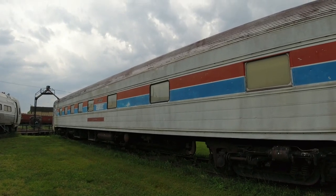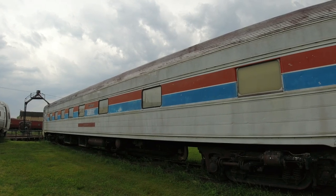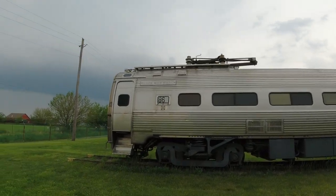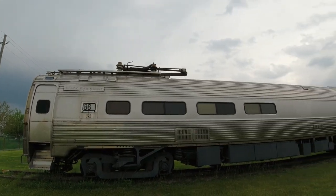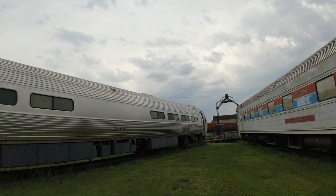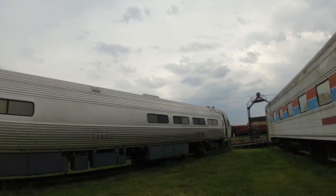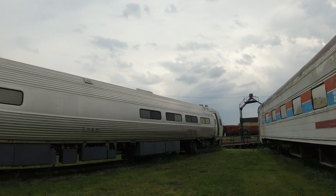So over here we do have an old Amtrak passenger coach car, which I actually believe is a sleeper car. It has the larger windows spaced out, so each of those would be like a little sleeper bedroom. Next to that though is something rather unique, and something that's self-propelled, self-powered. Number 860. This is actually an electrified passenger coach car that could run under its own power. So the pantograph poles would lift up, make connection with the wires, and the engineer would control it right from the front there. So that's a pretty unique looking piece of equipment.